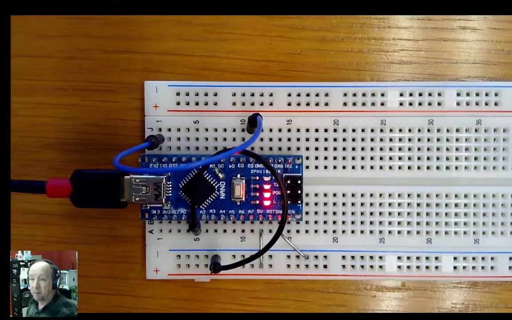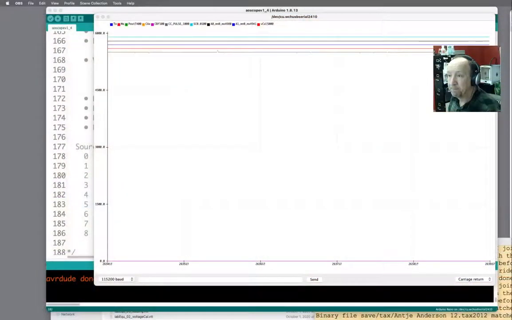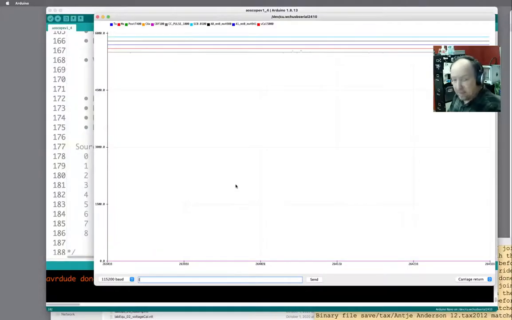Okay, let me go back to my scope program. So now, when I say an L and hit return, I get that pulse. And you can see it's clear up here on the top, going by. So if I need to watch several things at once, I can connect those logic lines up to anything and still have the 2 analog ports to actually watch things that are changing on the analog side. Okay, I just thought I'd give you a quick look on that one.